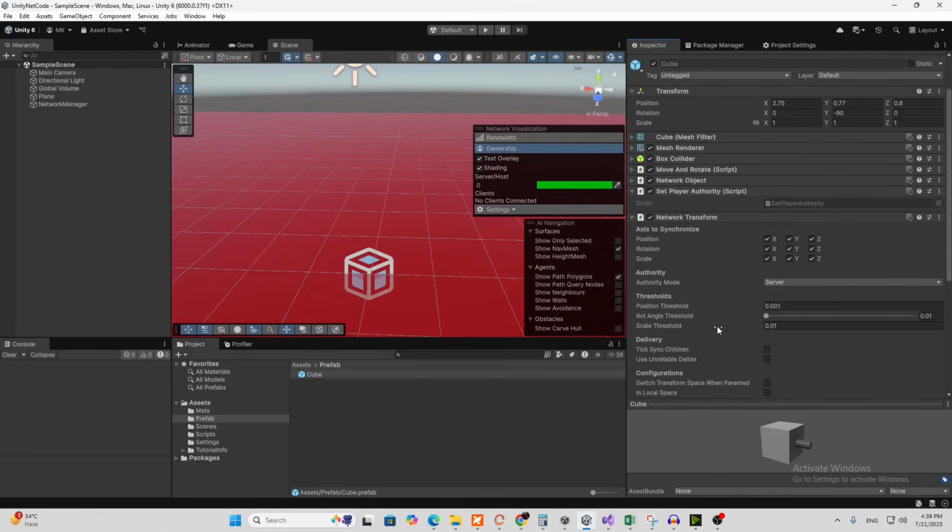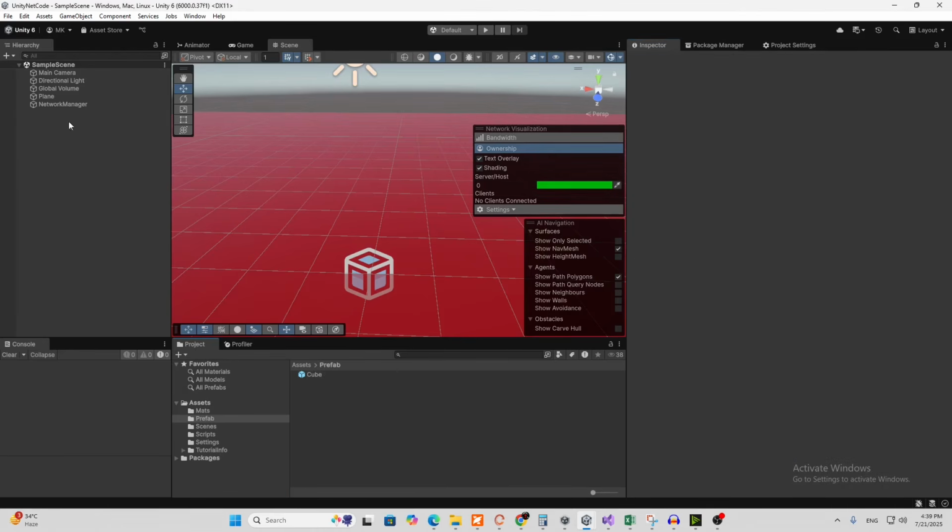For optimization purposes, I will say that only sync those things that are necessarily required to transfer over the internet or you want to share over the internet. So let's say we don't require scale, maybe X and Z as well. We only require the Y rotation. So just pretty neat and simple.